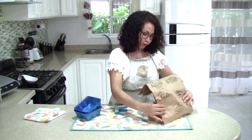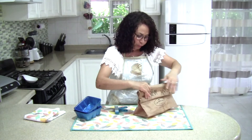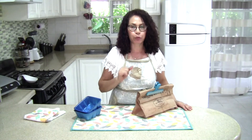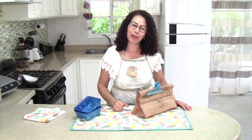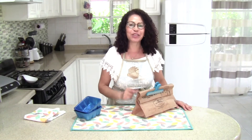Try to get the air out, then fold it, clip it, and put it on one of the shelves in your refrigerator. You'll be surprised how long these mushrooms can last — they're still looking very fresh. So if you like mushrooms, I hope you like this tip, and this is your tip of the day.